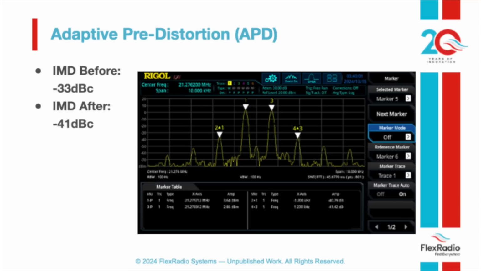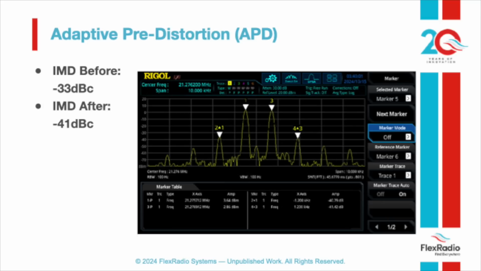Okay, so this is a snapshot on a spectrum analyzer. I hope you all can see that, but in the lower right corner, which is probably impossible to see, it shows what the products look like. So this is a before shot, and the two products are minus 33 and I think minus 38 or something. That's the marked as on the left, the third order product, 2 plus 1 and then 4 plus 3. That's how far down they are.